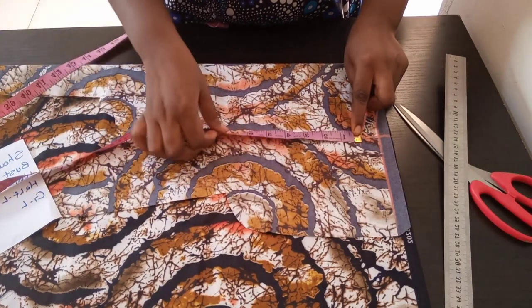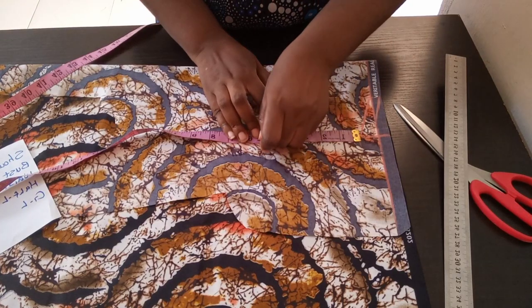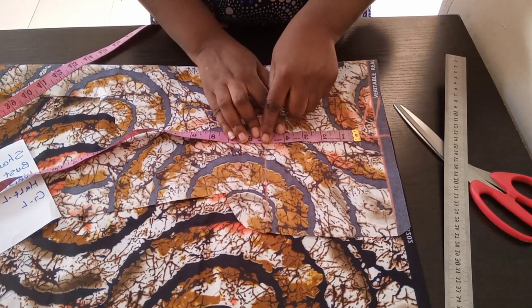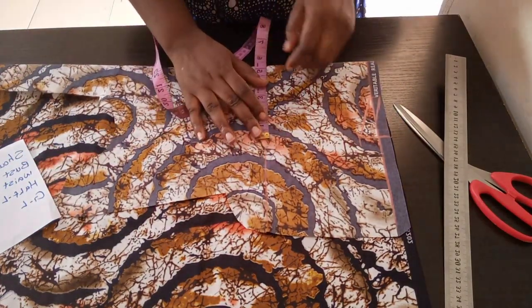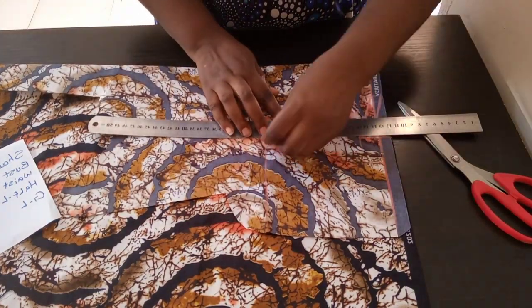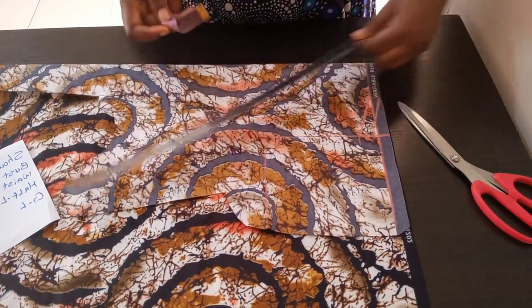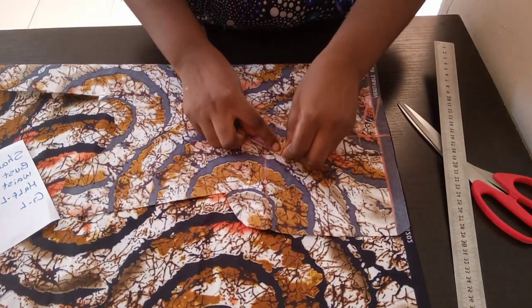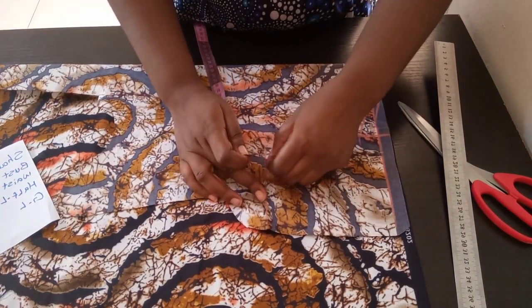So from that point, I'm going to be coming down by 5 inches for my armhole. 5 inches, like so. So I'm going to be taking that 5.25 I took at my shoulder just to have a straight line, okay? I love doing this just to have a straight line that will guide me. Then I'll come up by one inch to curve my shoulder, okay?